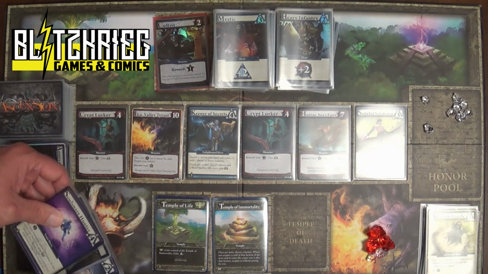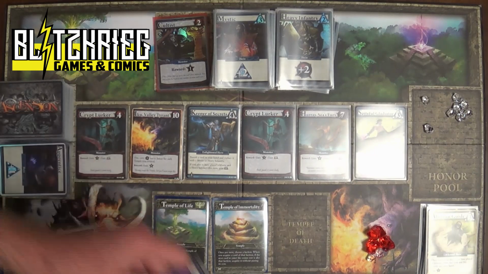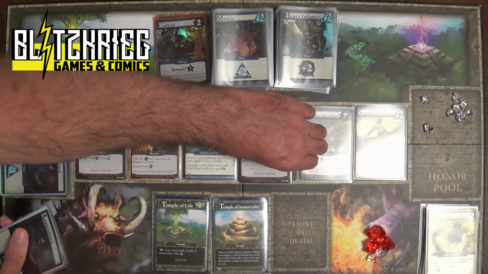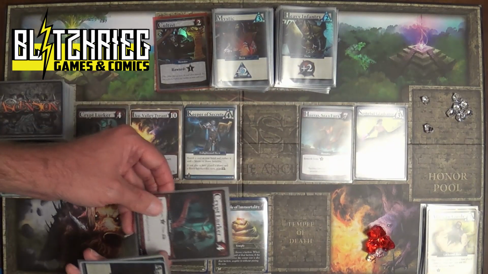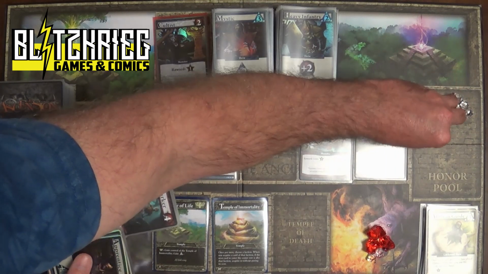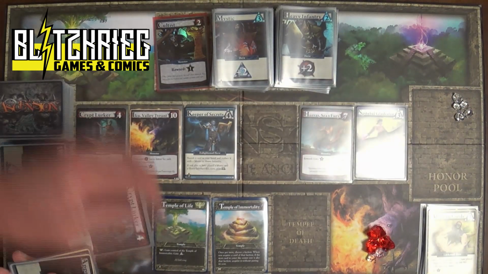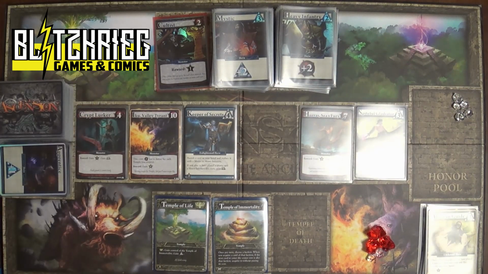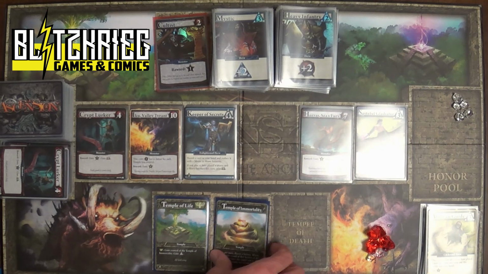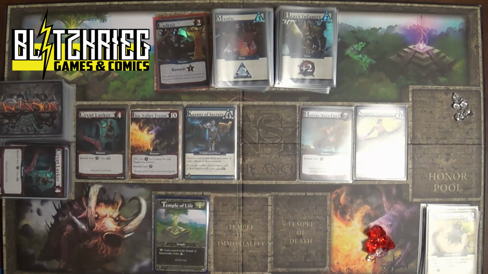So I'm gonna play these. Defeat the Crypt Lurker, which gives me 3 honor. And gain the Death rune, which since I have the Temple of Death, I now gain control of the Temple of Immortality. And I may banish a card in my hand or discard pile.